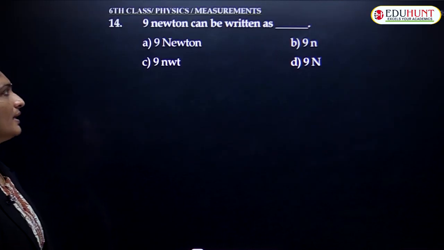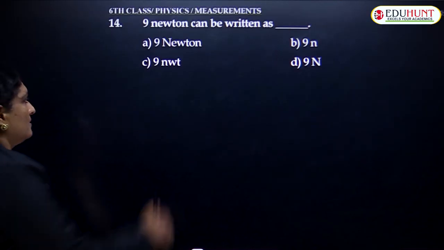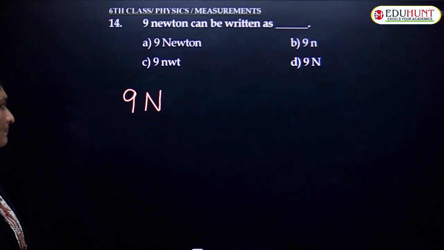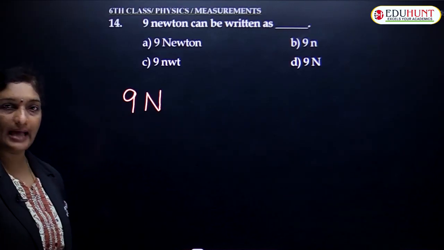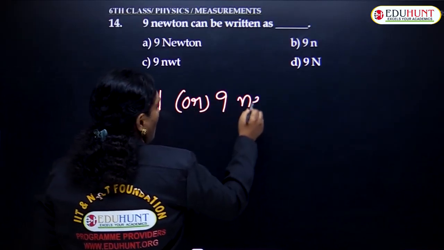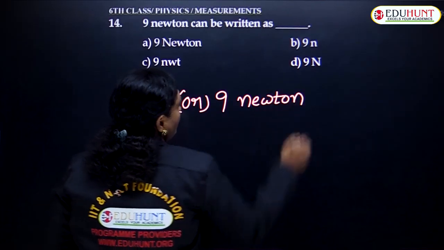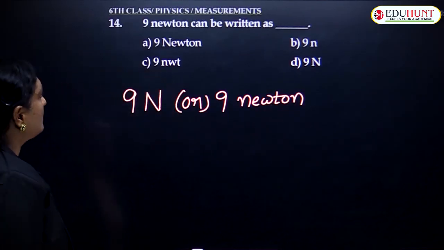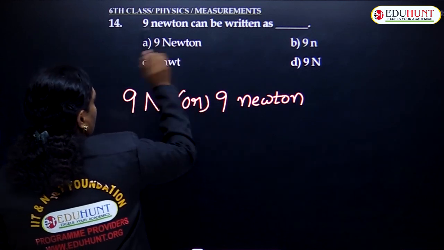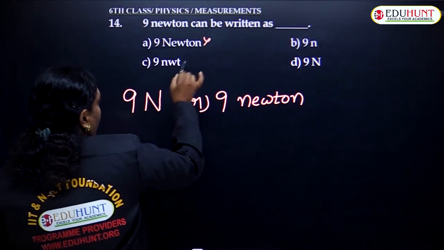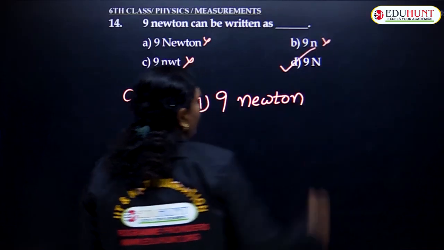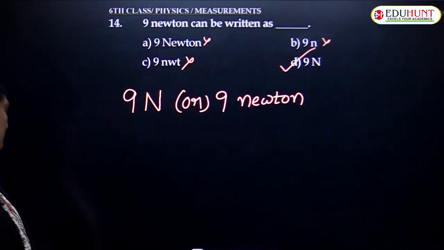Moving ahead, 9 Newton can be written as 9 N. Newton is the name of a scientist which is used as a unit. Either it can be written as an individual capital letter, or in full form, Newton is written all in small letters, N-E-W-T-O-N. So 9 Newton, as already given, can be written as 9 N. This one takes the first letter as capital, so this is considered wrong. NW2, no such indication is there. No small letters are used. So the only option is option number D, 9 Newton.